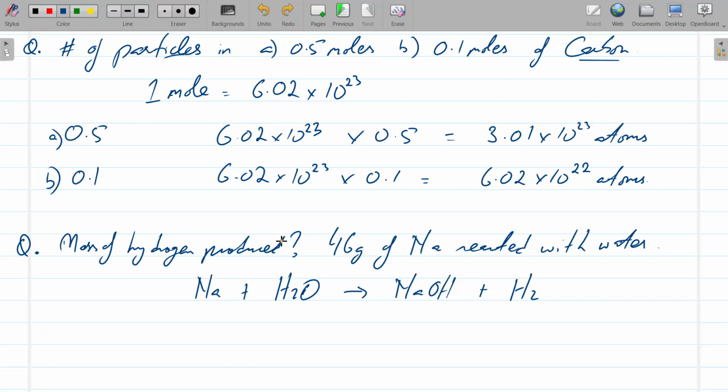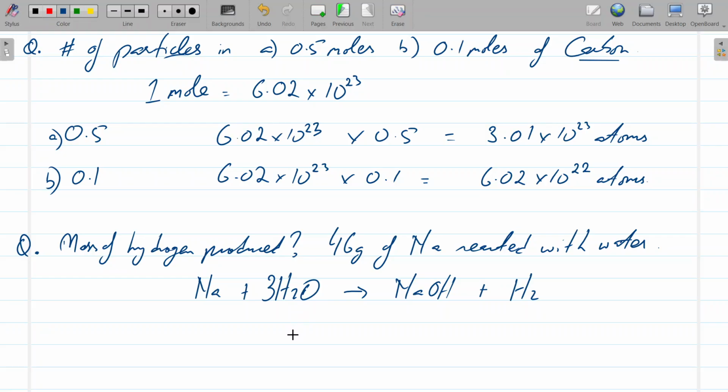Like on the reactant side, huh? Two, two where? Not two, like three. Where? For hydrogen. H2O on the reactant side? Yeah. Okay, so that gives me 6 hydrogens and 3 oxygens.